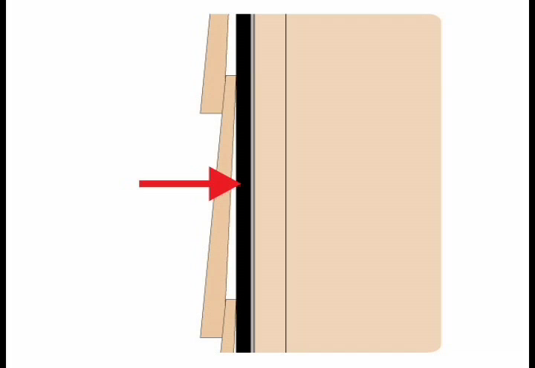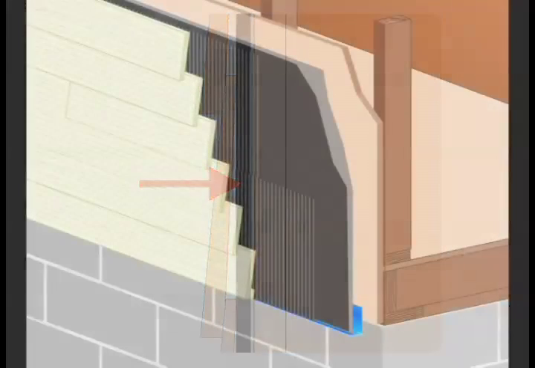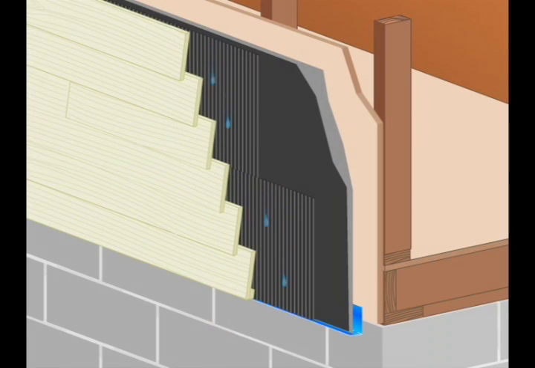A rain screen drainage plane creates a separation between the backside of the cladding and the exterior surface of the moisture-resistant construction paper that is installed on the exterior sheathing of the structural backup wall. The function of the separation is that it allows any moisture in a liquid state that passes through the cladding to have an unobstructed pathway from the high point of the wall where it enters to a low point of the wall where it exits the wall detail.